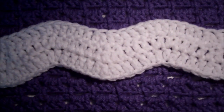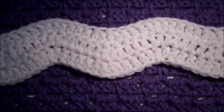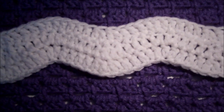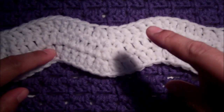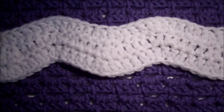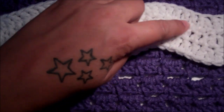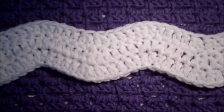So in order to do the soft chevron, what you need is a multiple of 12 plus an additional 3. And for this I made exactly 39 chains, which is 36 plus 3. So that's a multiple of 12, 12, and 12 plus 3 more.